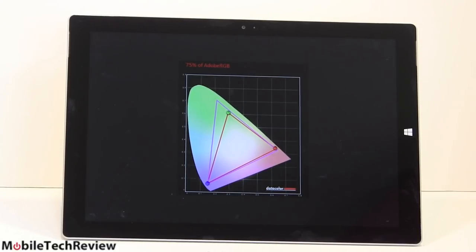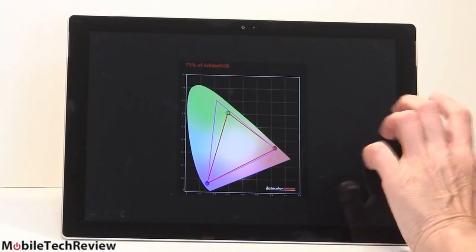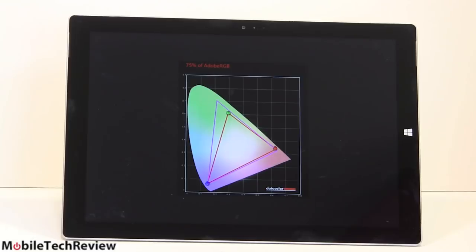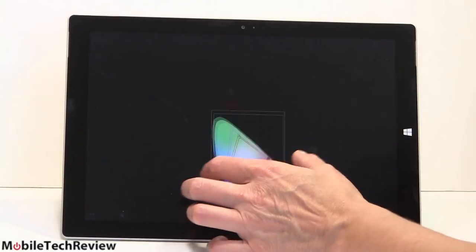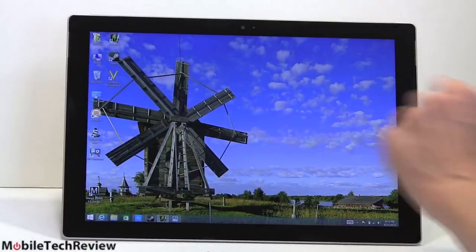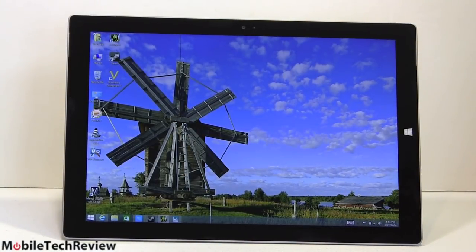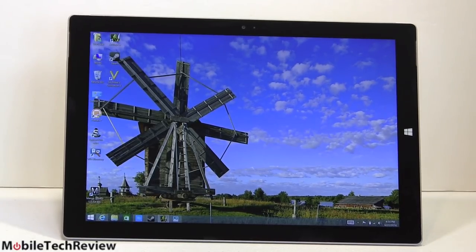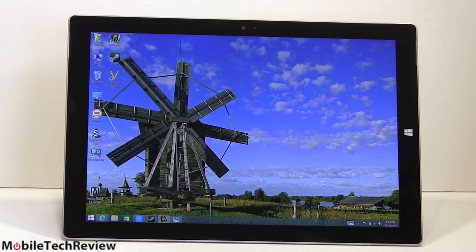That matches the best displays on the market, including the Sony VAIO Flip 15 — good color accuracy. Brightness after calibration measured at 270 nits, which isn't wildly bright, and that's with auto brightness turned off. Contrast is very good, and black levels are pretty good on this — a pleasing, very sharp display. By default it ships with 150% scaling for the desktop, which is a pretty good fit: icons aren't too small or too large. At 2160 by 1440, most people won't run this at 100% resolution, and you may see some teeny menu items in apps that don't support high DPI yet, though more programs are starting to support scaling.